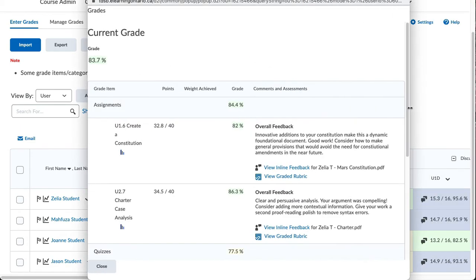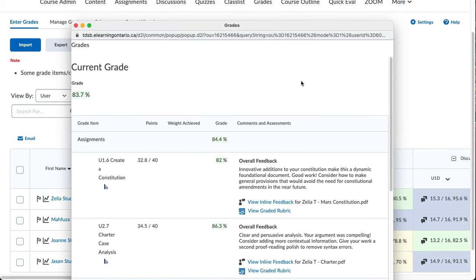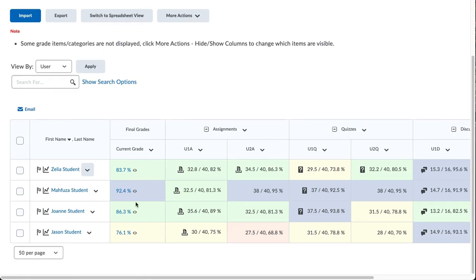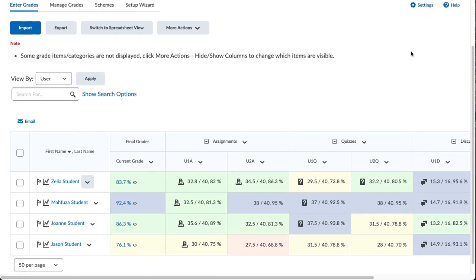And bam. So for students to see, say the teacher finishes marking another unit's worth of work, that student will still keep seeing that release. The teacher has to do this manually because of the choices they made up in settings not to let it automatically release. The teacher is manually releasing the current grade, or what Brightspace calls the final calculated grade, at certain intervals.